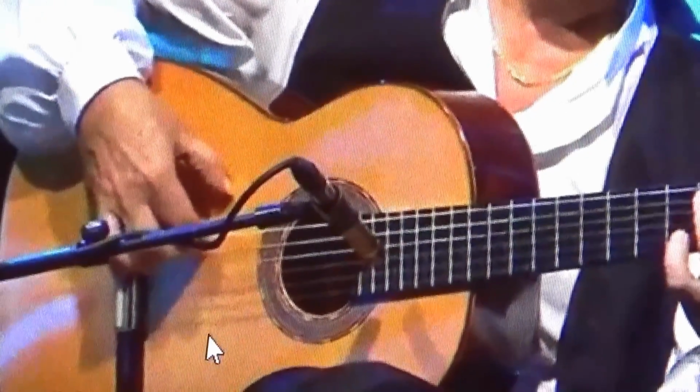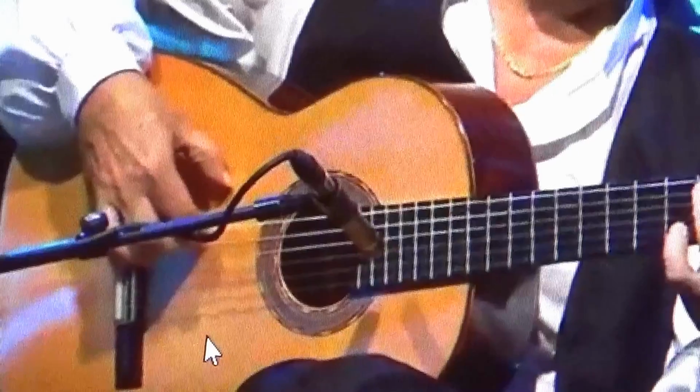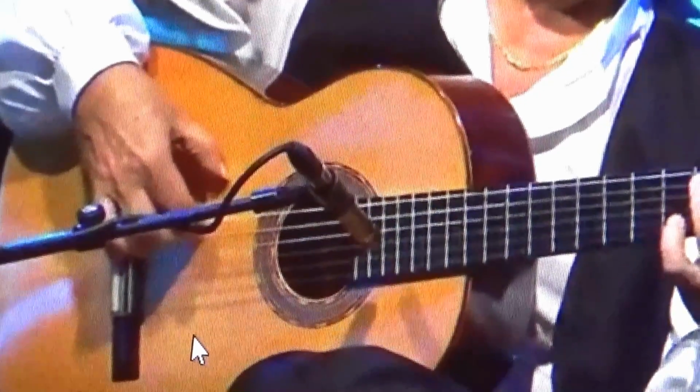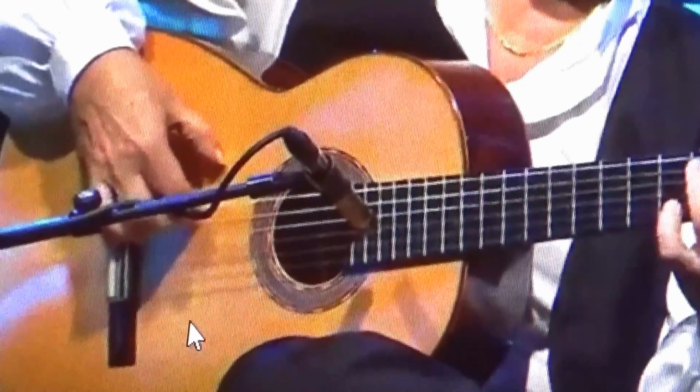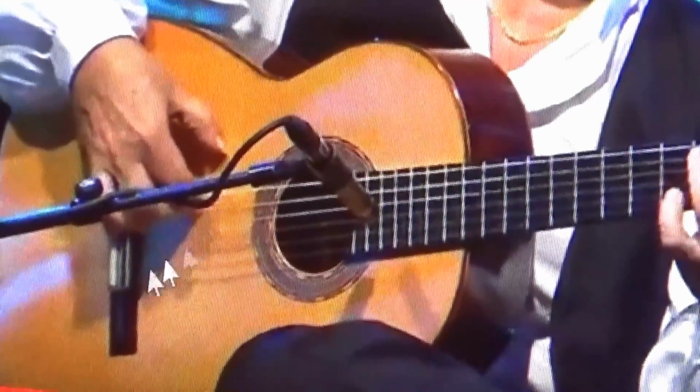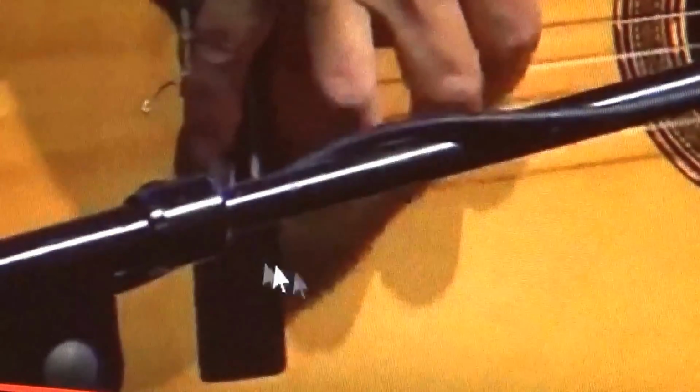Not that you rest only for the first and second string or make these nonsense rules. I asked him personally, he said not to rest the thumb, never, while practicing, and I saw him practicing, he never did. So this is one very interesting thing.